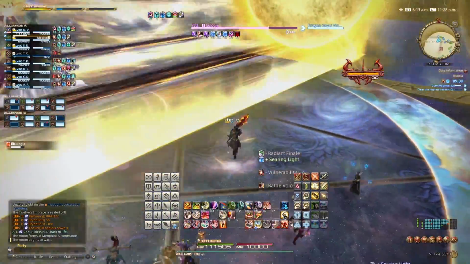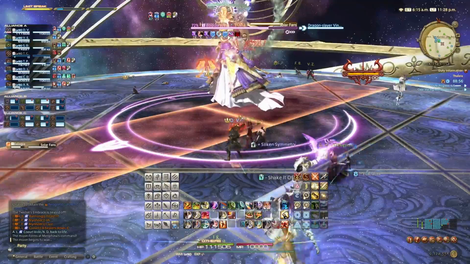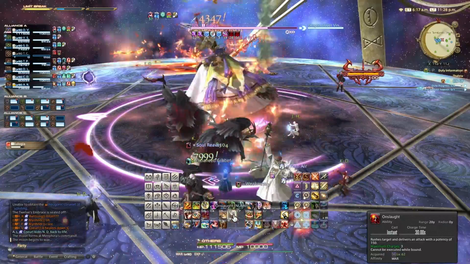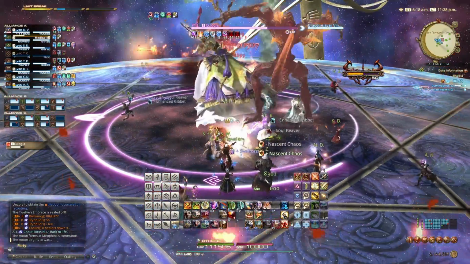Follow up with Solar Fans. So you'll want to get close to the boss on one side, wait for the fans to stop, and then position into the opening between them. So if the fans are on the north and south side of the platform, then you want to be standing either on the east or west side to avoid the large AoEs.